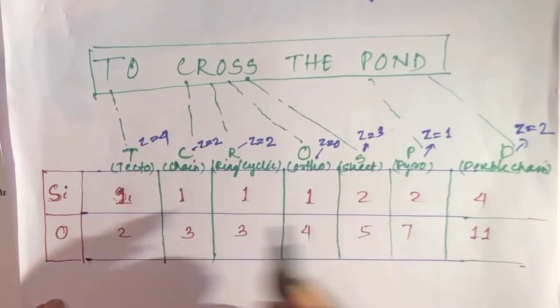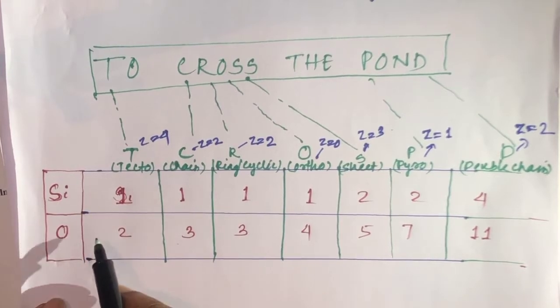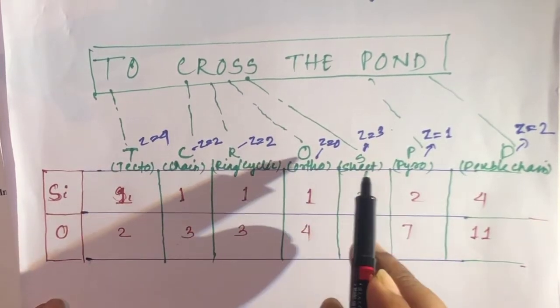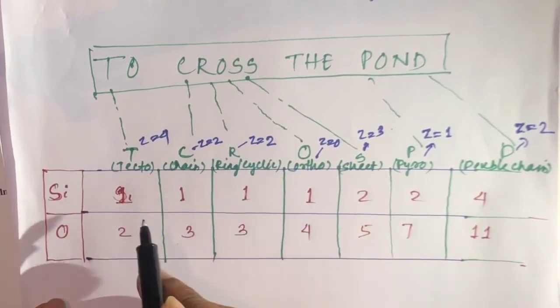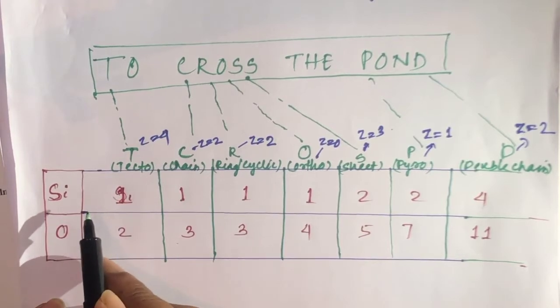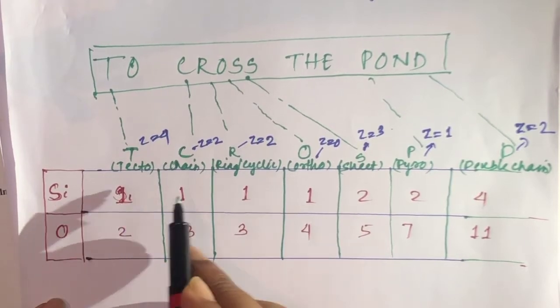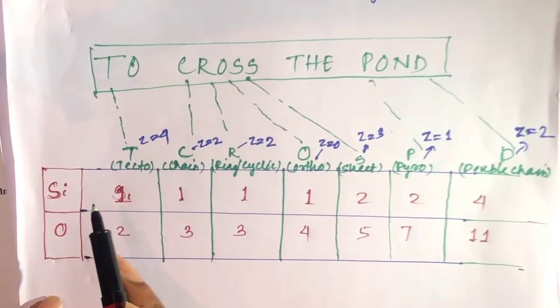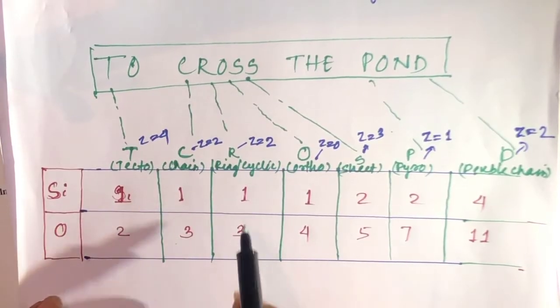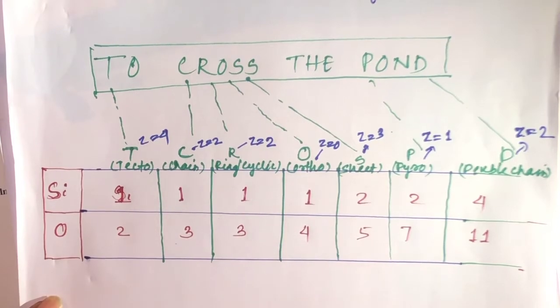And I have written here the silicon and oxygen ratio present in all these types of silicates. This is easy for you, I guess. For silicon, this will be 1 1 1 1 2 2 4, and for oxygen, this will be 2 3 3 4 5 7 11. I have written all the silicon and oxygen ratios in this table. You have to remember this ratio to solve the questions asked in entrance examinations.